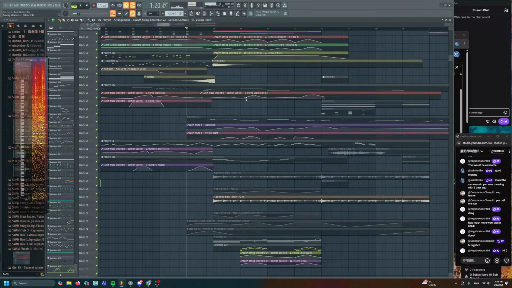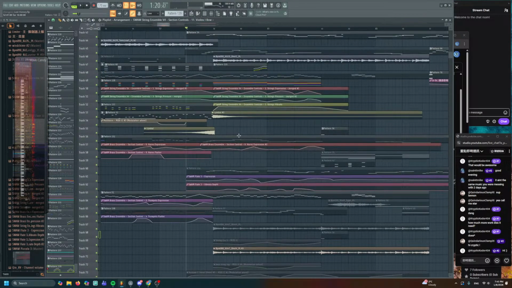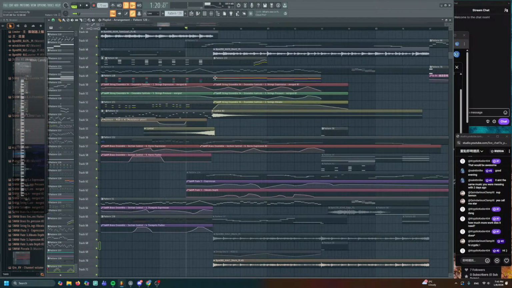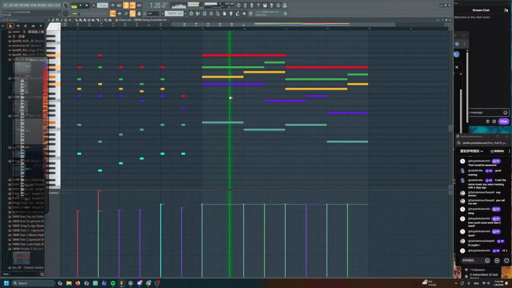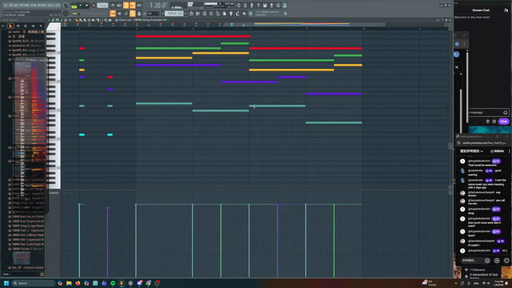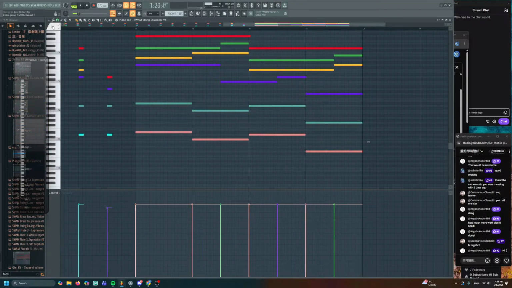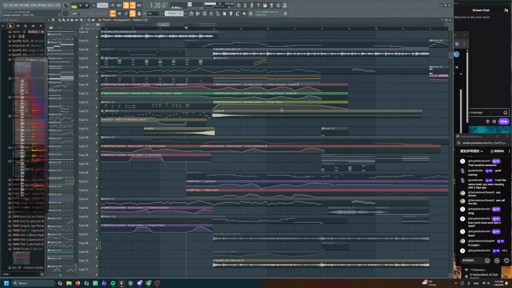Okay, so now we need some kind of low end for this part. So this thing we can double at the octave using double basses. That gives us a bit of a low end.